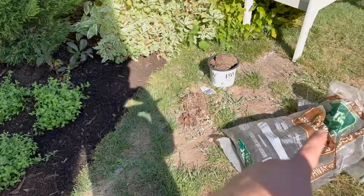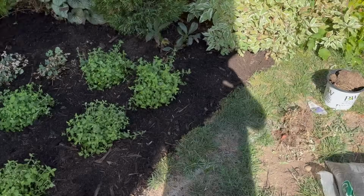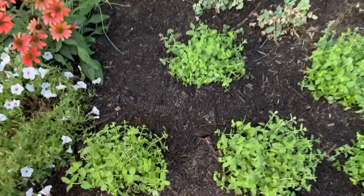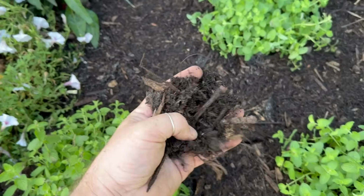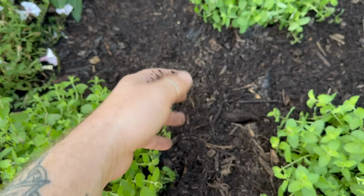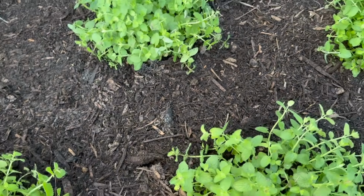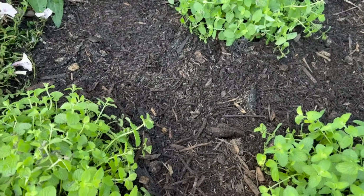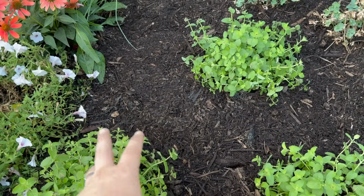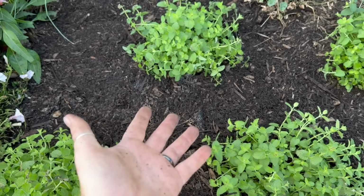My favorite mulch is this Garden Time Pathway ground cover mulch. I get it from Home Depot and from Lowe's. Lowe's has a much better price, but I like it because it's very natural looking. Most of the time, the wood chips are very dark like this, and they're ground pretty finely, which is what I prefer. There is the occasional medium-sized chunk, but this is the one I really enjoy using. I like the way that the plants pop on it. It's not red, it's not black. It just feels natural. You don't even think about it.